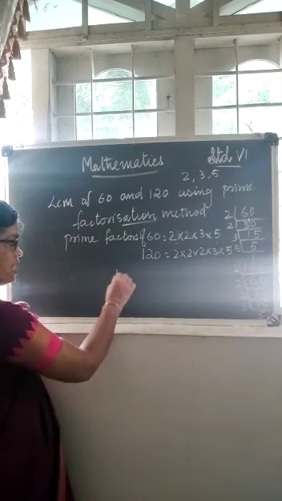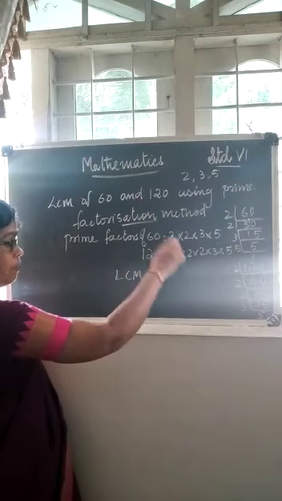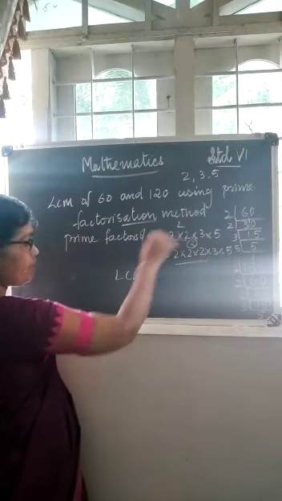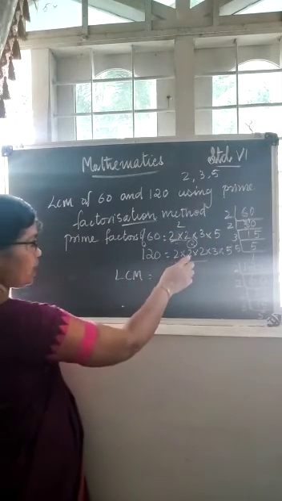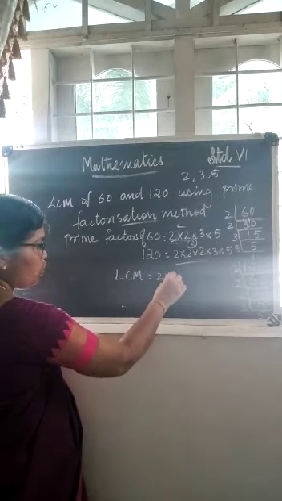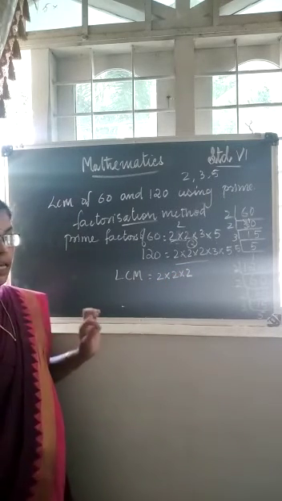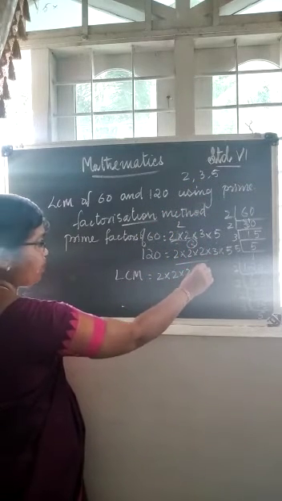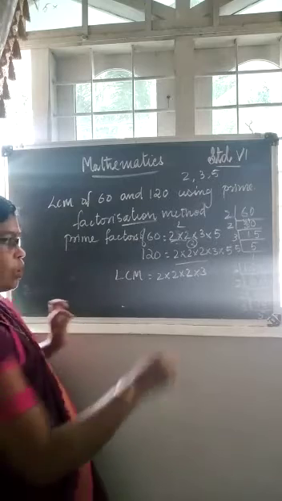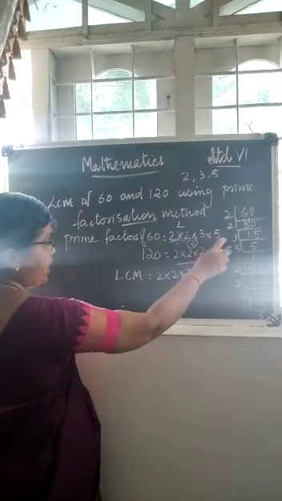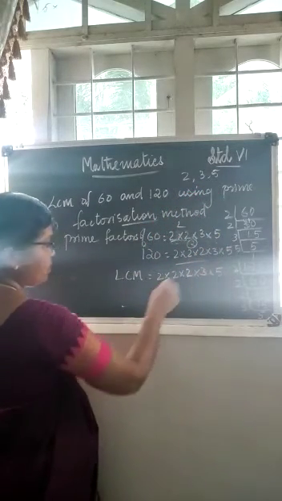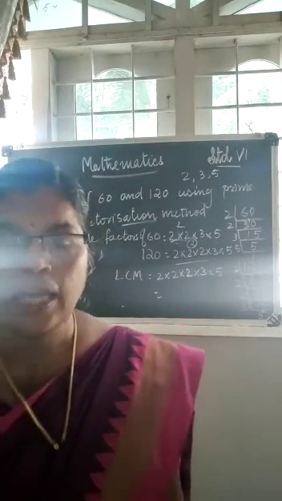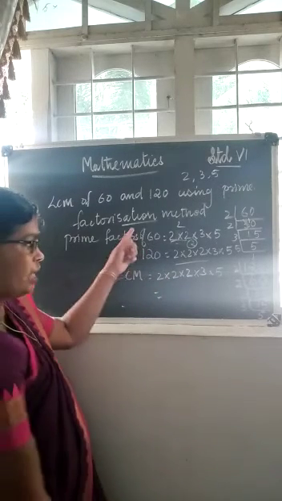So when we write the LCM, we have to write the maximum of these 2. This is 2 times, this is 3 times. So maximum is 3. Highest number of times, 3 times it occurs. That means 2 into 2 into 2. Okay. Now see the next factor, that is 3. 3 here one time, here also one time. That means maximum is 1. So you write 3. Next factor is 5. Here one time, here also one time. There you take only one time. Okay. So 2 into 2 into 2 into 3 into 5. This is the LCM of 60 and 120.